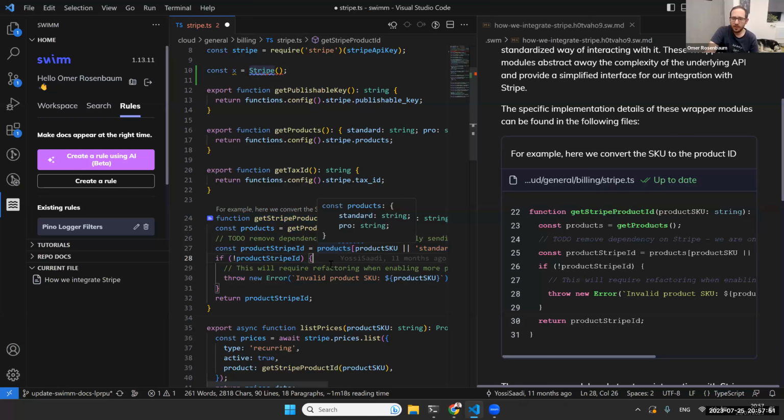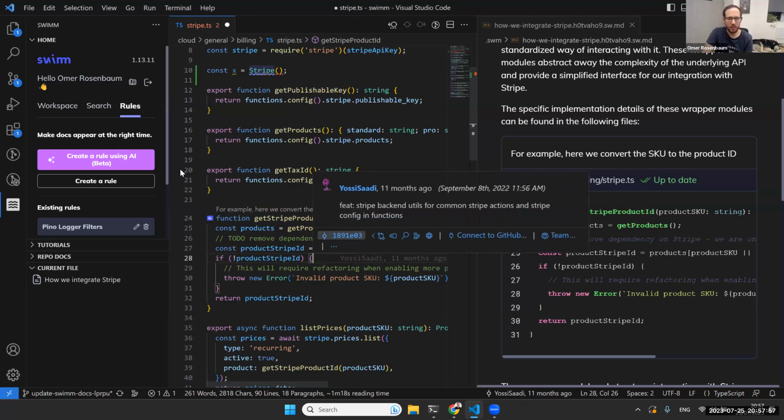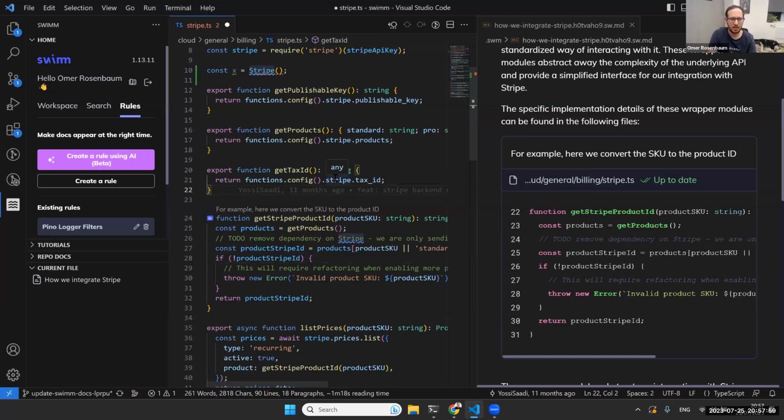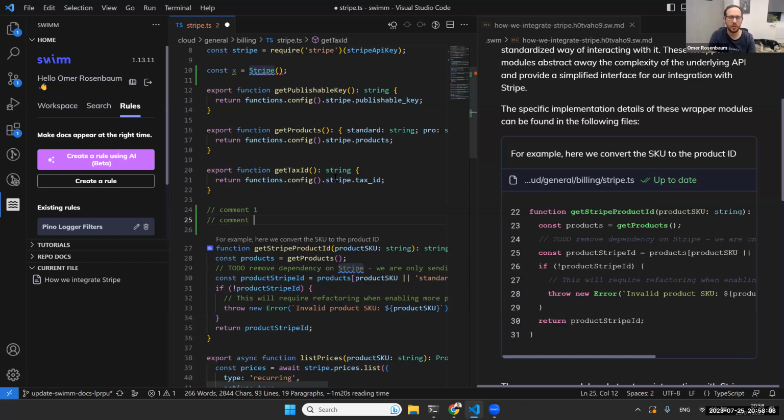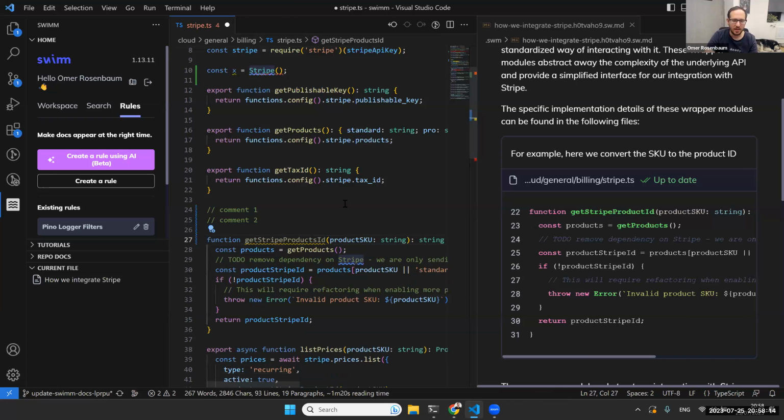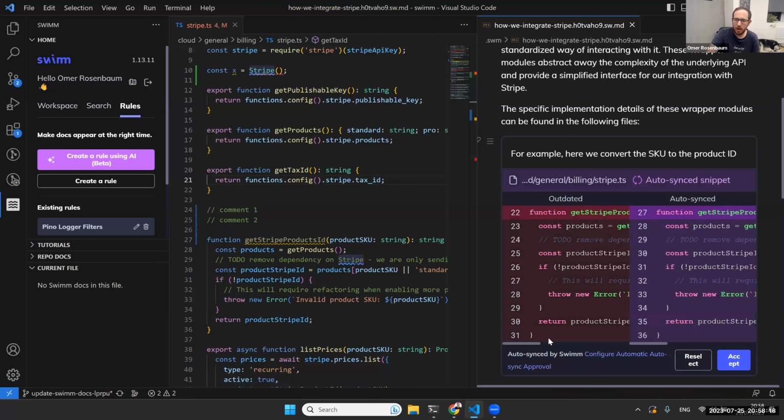At this point, if I make a change, we track the change and update you either from the IDE or the CI. Let's say I add some comments here. Just for a really simple example, of course, we deal with way more complicated examples, I would change here from get stripe product ID to get stripe products ID. And we'll click here. We'll see that Swimm auto-syncs it and provides the new suggestion.